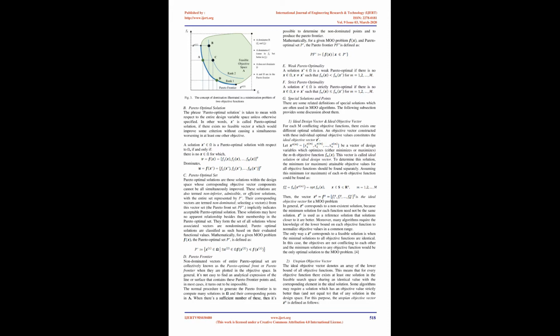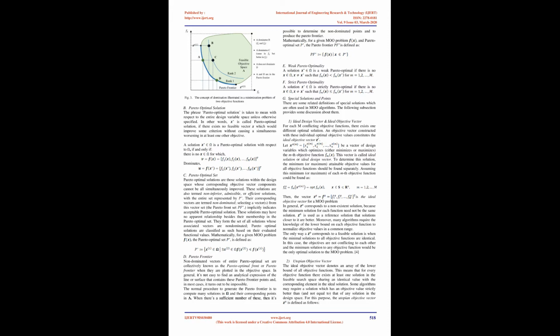These solutions may have no apparent relationship besides their membership in the Pareto optimal set. They form the set of all solutions whose associated vectors are non-dominated. Pareto optimal solutions are classified as such based on their evaluated functional values. Mathematically, for a given MOO problem, the Pareto optimal set is defined as follows.